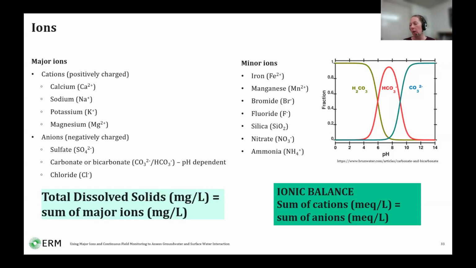And if that ionic balance is greater than, say, 5 or 10, it doesn't necessarily mean that the lab is wrong, but it may mean that there's another minor ion that is a big control on the charge balance that isn't being included in that standard calculation. So if you had a greater proportion of anions being indicated than cations, you're probably missing a cation that's key in that water system.